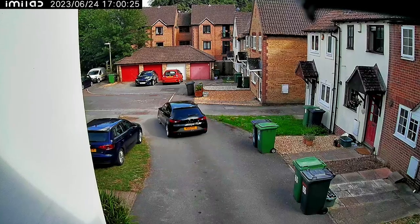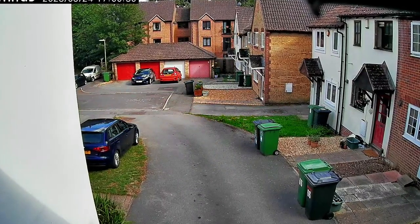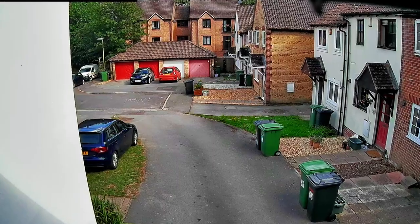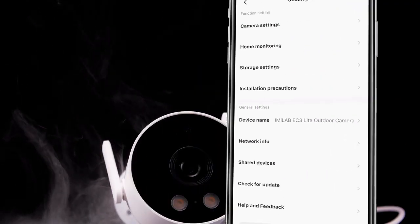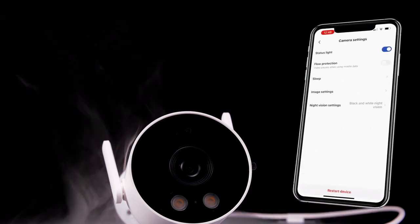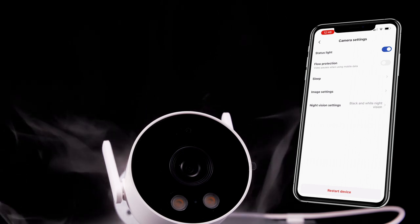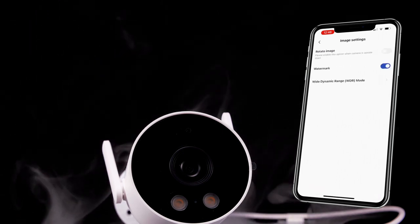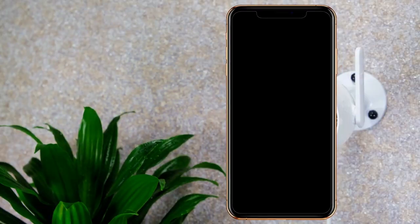The image quality from this unit is beyond satisfactory. The EC3 Lite Outdoor Camera provides 2K crystal clear video for both day and night time, and we will talk about that in more detail later on. The accompanying app is an absolute godsend for those who need to monitor their home regularly or want to set schedules. One of the best features by far is its motion detection and the ways in which you can customise it to suit your needs.